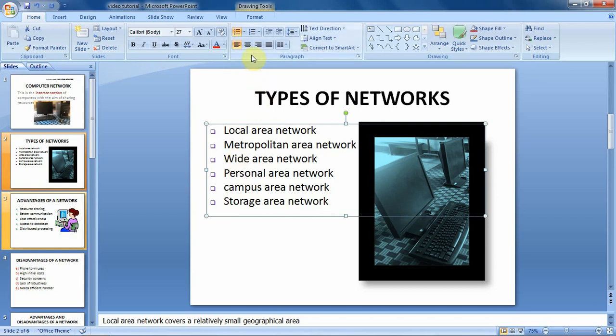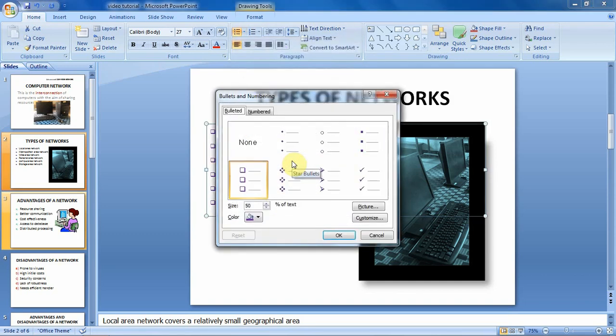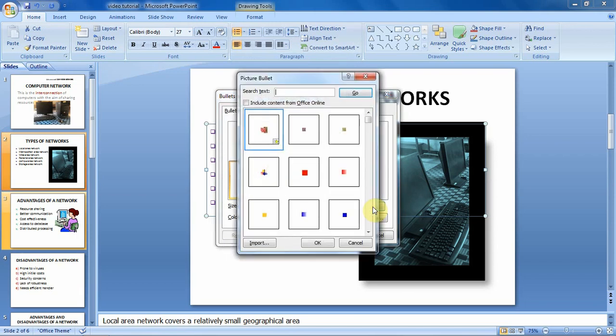So from the ribbon, we shall go to the paragraph group, then we work with the bullets button. Then from the bullets button, we shall go to bullets and numbering. So when we click on it, this time round, we shall work with this option where we see picture. So we click on picture.